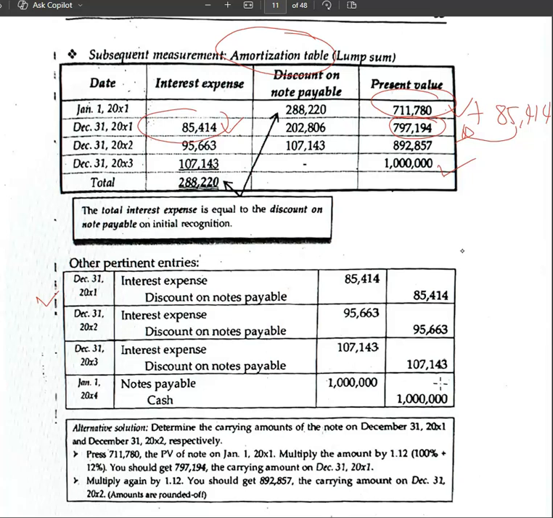So anyway, pagpatuloy natin. Interest expense, una yon. Lagay mo lang interest expense, discount notes payable. Ganun din ang gagawin mo sa next, then sa next, until there's a full payment of the obligation or on the notes payable. Ganun lang. Okay? Ang crucial lang dito, you have to know the amounts. And the amounts should follow this amortization table. Ganun lang. Kagaan. Diba? Madali lang.